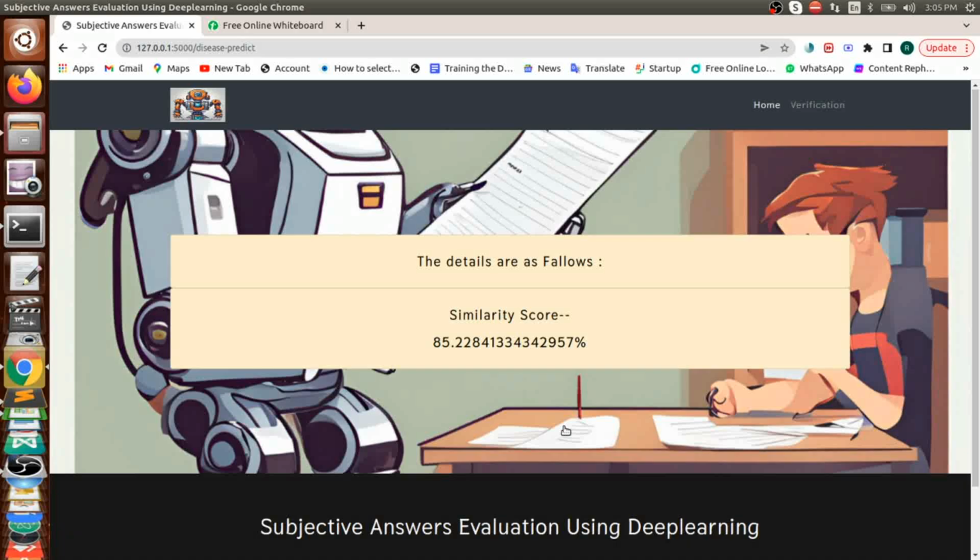You can test it. We already used a data set which is having so many rows. You can even extend that data set. If you are doing a research over this, you can add a few more rows of data there. Sentence 1, sentence 2, you can add and you can train the model to a very high level. For example, let us say you are preparing it only for history related. So then make a data set for history data, and then train our model. You will get 100% accurate results for any history answers.